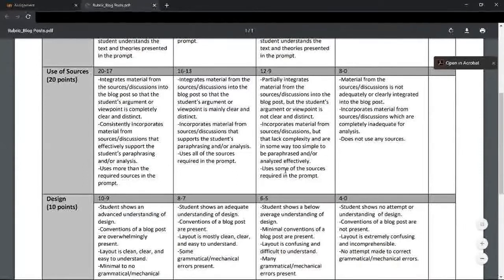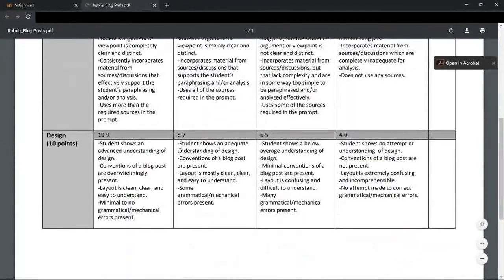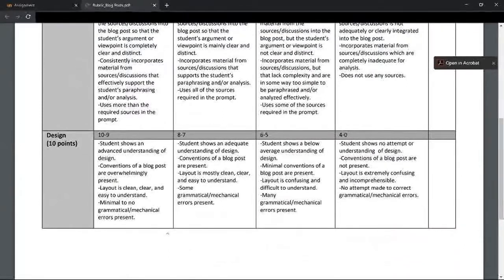And then design. For the first blog post, I'm not going to worry too much about design. You do have the background in emphasis, contrast, color, organization, alignment, and proximity from Writer Designer Chapter 2. So I would like to see a little bit of multimodality in your blog post, and I'd like to see a little bit of those 5 design elements in there, right? Maybe you want to put some emphasis on something by bolding it or by highlighting it.